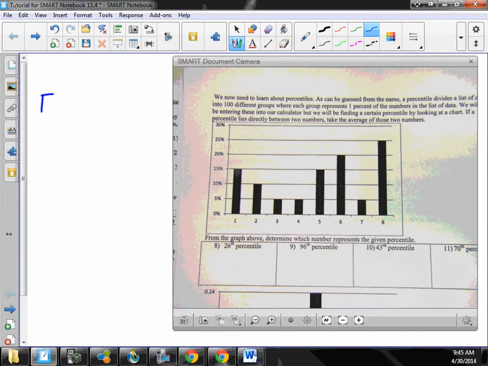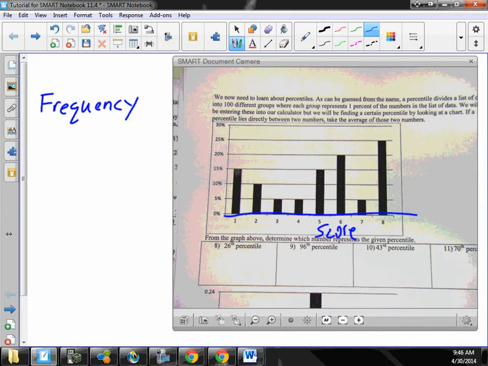A frequency histogram, in which you make a bar graph that represents the number of times a particular thing happened, like the number of people who are 50 inches tall, or the number of people who got 8 on the ACT, or something like that. Okay? So the bottom is always the score, or the height, or whatever it is you're measuring. And then on the side is the frequency, the number of times it happens.